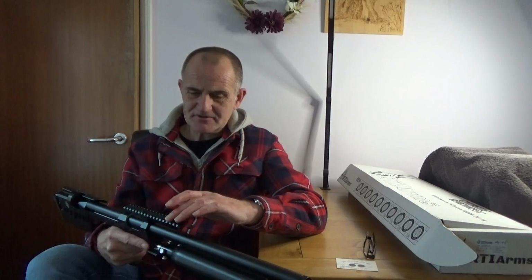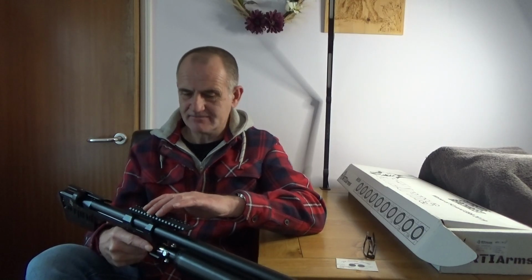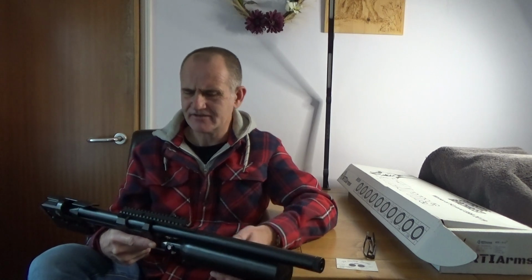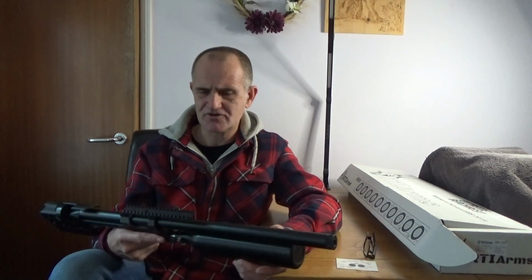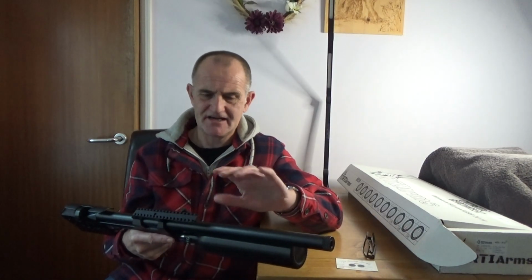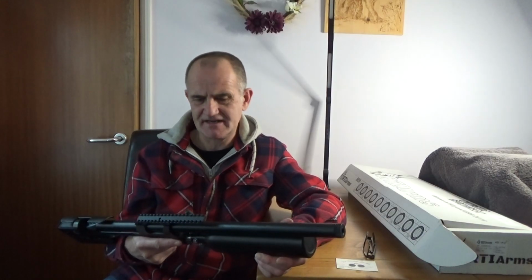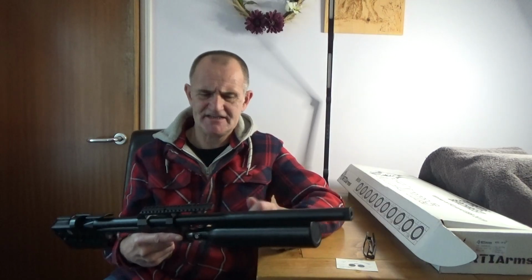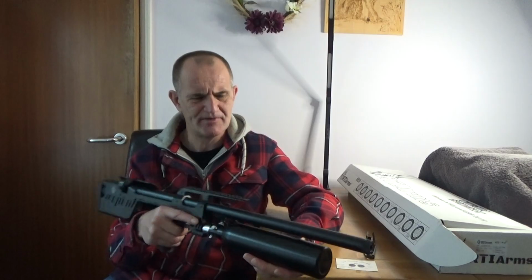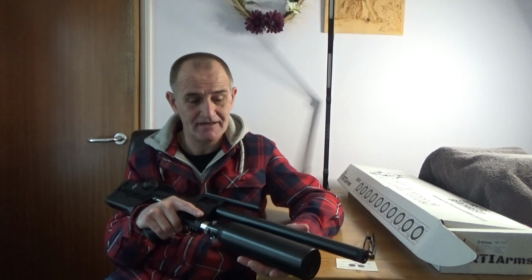it's got adjustable rail weaver Picatinny on top, so you can adjust this. I believe you can adjust the screws on there, and if you're shooting extreme long range, especially using the FAC versions, you can adjust that and get so many. I believe each turn, I'm going to have to read the gen on it, but each turn is about 25 MOA, but I could be wrong on that, so don't quote me.